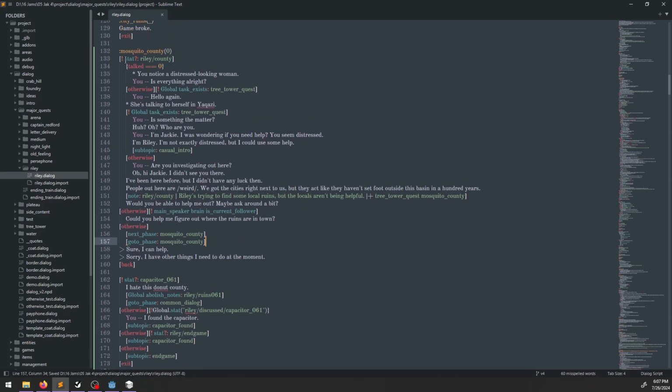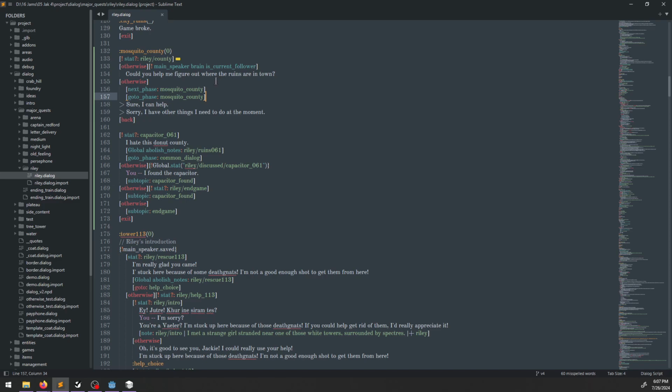Because otherwise, if this is true and Jackie isn't our current follower, she's already explained to us the situation but isn't following us around, she'll ask us. Otherwise, she's following us, so presumably some issue is causing us to be in here.